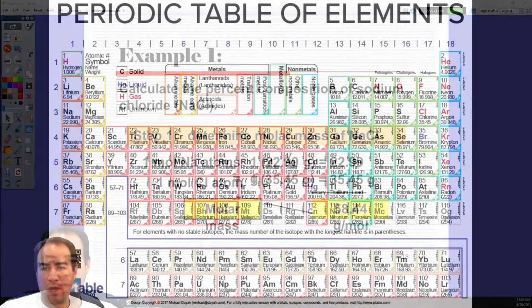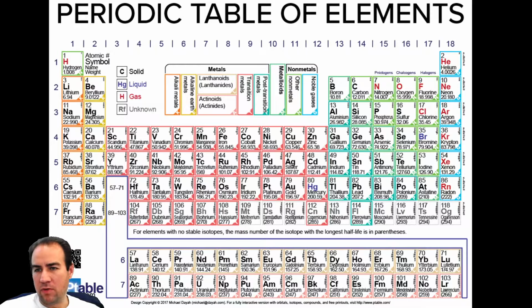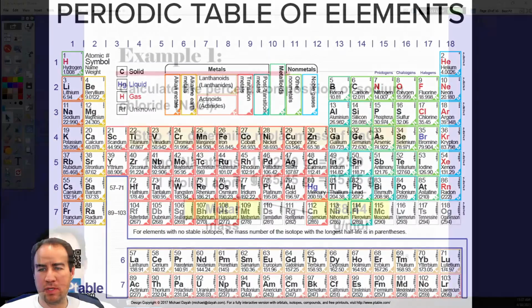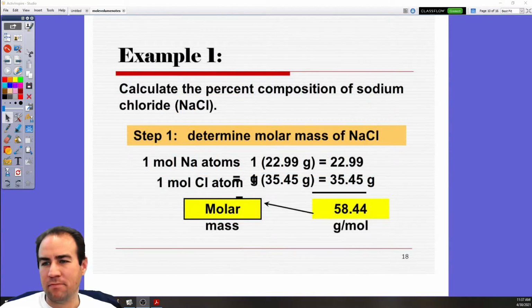Well, if you have a periodic table close by, all you have to do is look at sodium up above. The very bottom number is your atomic mass, which we just learned as well. It can also be the molar mass, 22.990. We take that mass in grams, and do the same thing for chlorine, which is 35.45. We add those two together, and we get 58.44 grams of sodium chloride per mole. That's just the first step.